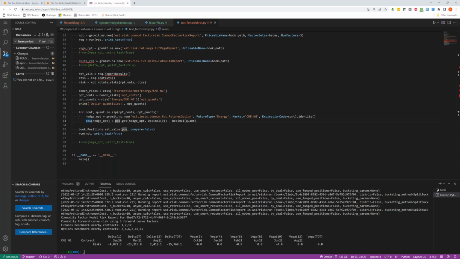It's easy to do this in Beacon. Again, it's not just an environment where you can play with time series data like in that Jupyter Notebook. You can also construct these synthetic portfolios, the different derivatives, price them, run risk reports on them, and stuff like that. So we can write a script that does exactly that and calculates the profit or loss, the P&L, that a portfolio of long options hedged using the factor model hedges experiences over 1 business day. So for 1 historical date, we can calculate a 1-day P&L. We end up with 1 profit or loss number.